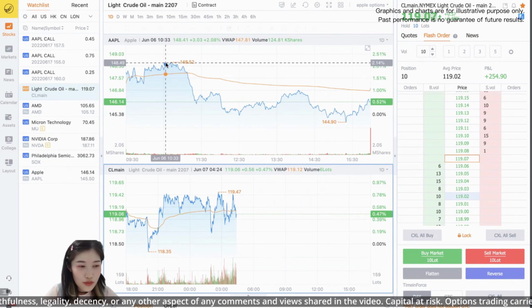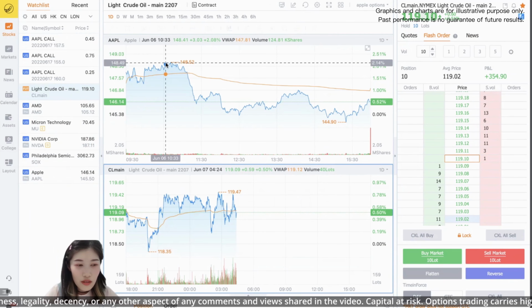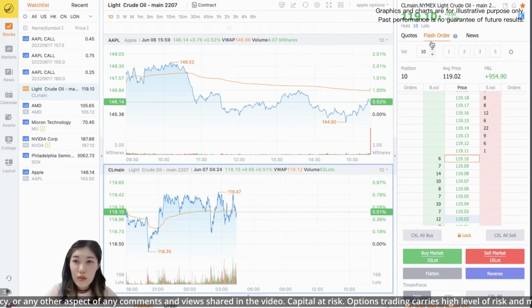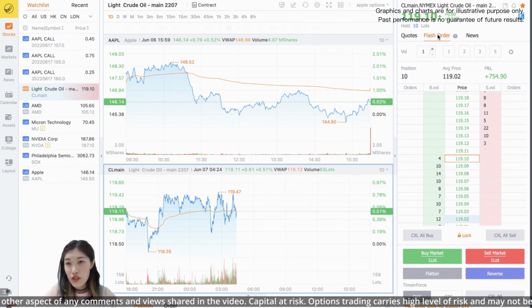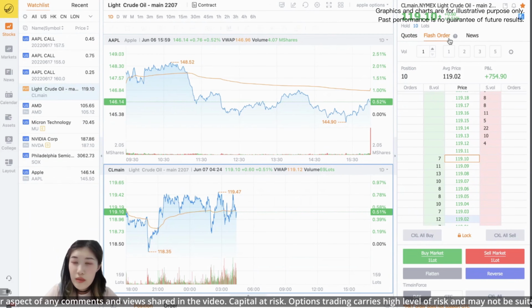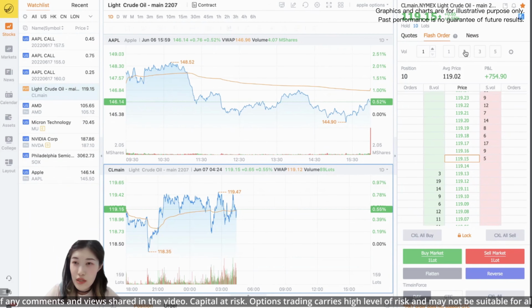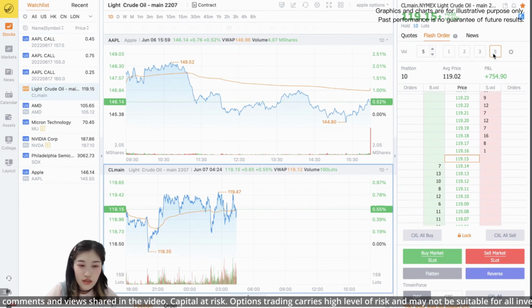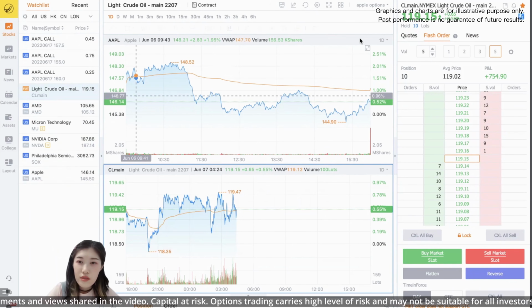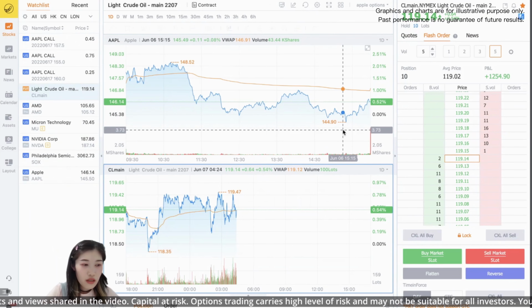Finally, let's move on to futures. You can keep the layout for stocks if you use the same indicators and same settings. If not, you already know how to create a new one. Now, placing orders here is very straightforward with the flash order function. To open a position, you can set the number of contracts before making any actions, just to save trouble when you actually spot a chance.